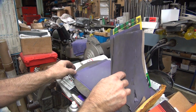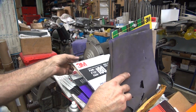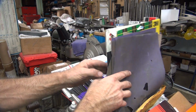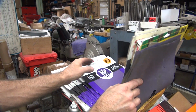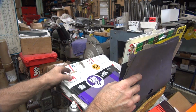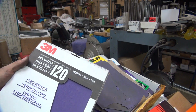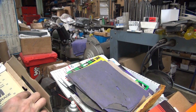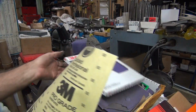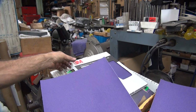You know, there's new paper over here getting destroyed. Could use that. 180. 120. Now we're talking. What else do we got? 180. We're not doing fine work. 220. We're definitely not using 220. 120. There we go. That's the right grit right there. Is that the one? Pro grade. A new sheet of this out. You just lay it flat and run it back and forth. Oh, yeah, 2 sheets out.